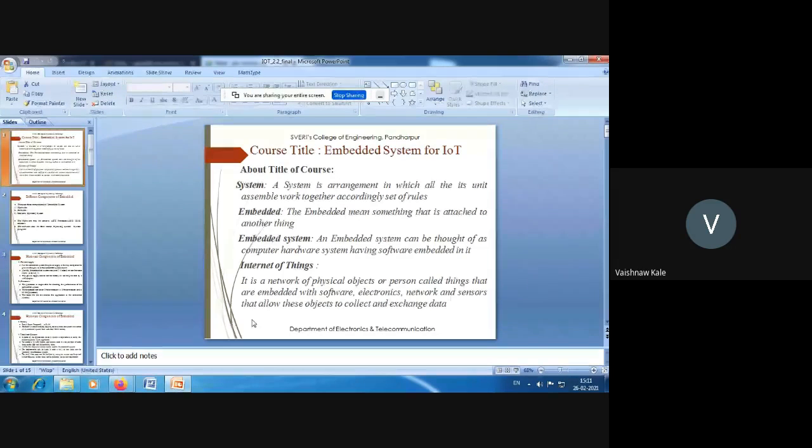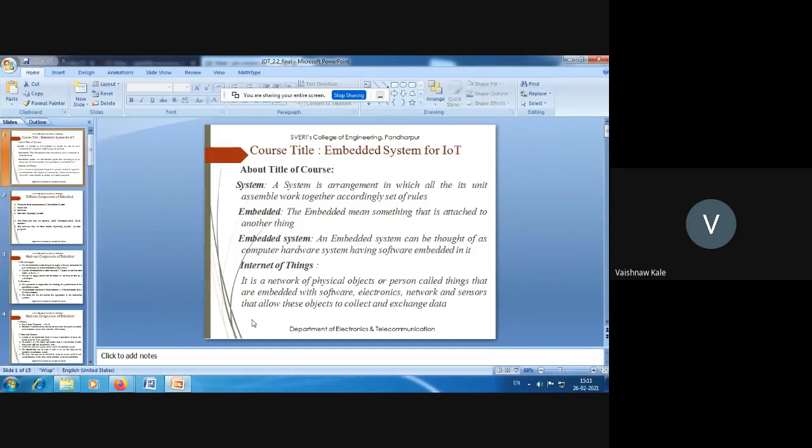In this way, we have seen that embedded systems have some advantages. They also have some disadvantages. We have seen examples of the embedded system. We have also seen the applications of the embedded systems. Now we'll be moving forward. Today we'll be seeing the components of embedded systems, and then we'll move towards the different components of embedded systems, how they work. So let us begin with the first slide.